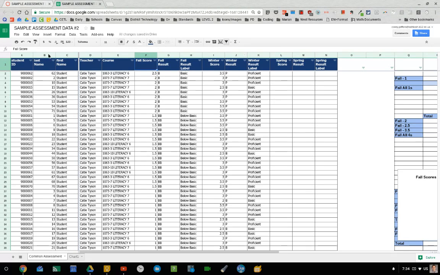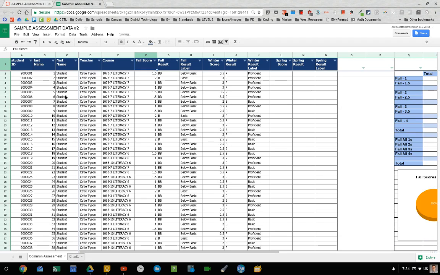If I want to do the same thing, I can basically push undo if I want to remove what I just did. Just push the undo button. That'll put everything back to normal again.